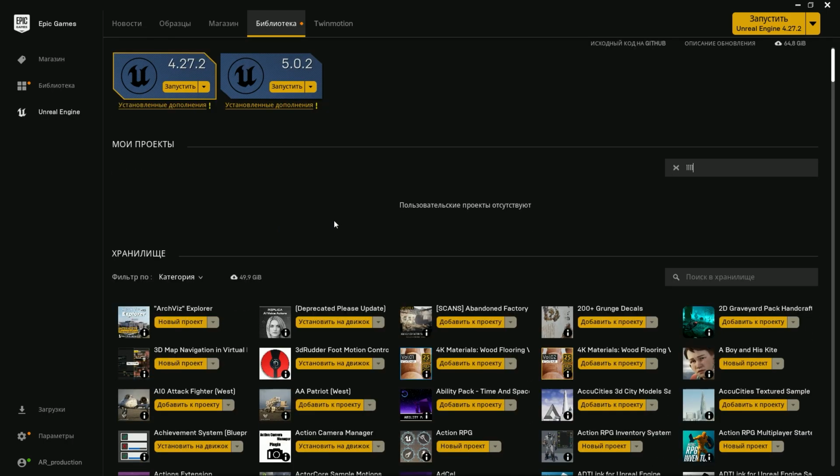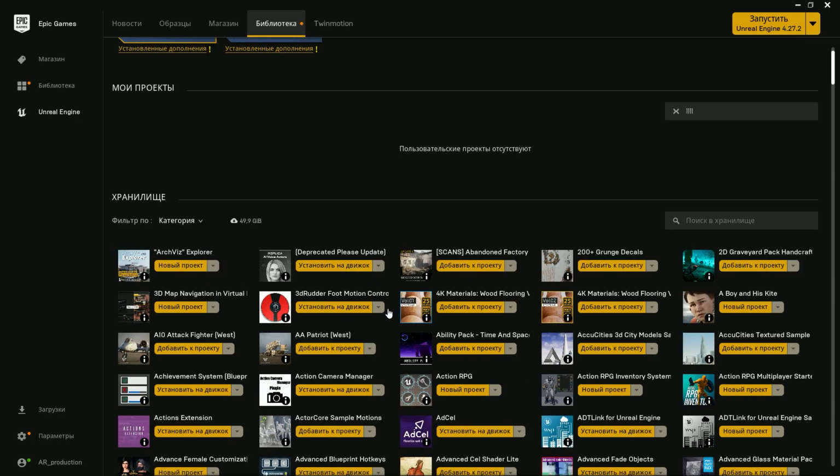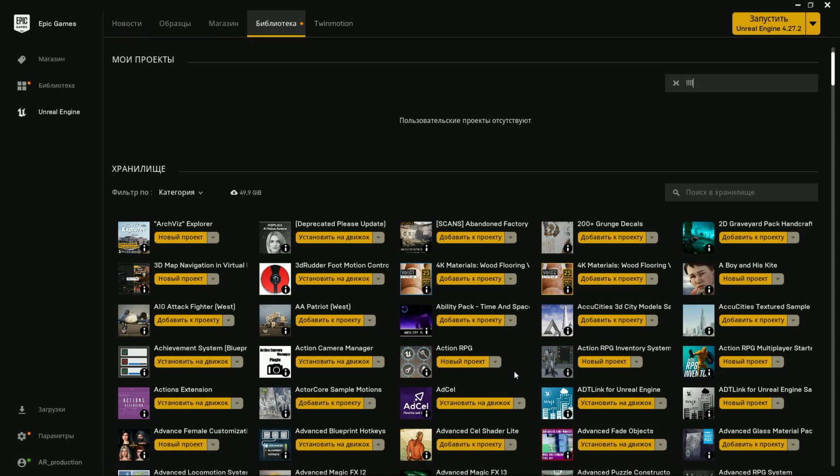First, here we have a vault, and in the vault are stored assets that are linked to your account. And there are things you can add to your project. There's also an asset in the form of a new project, meaning it's a ready-to-go project. If you don't add them to your project, you'll need to create a new project first and develop the game based on it, or just export some elements into your project.